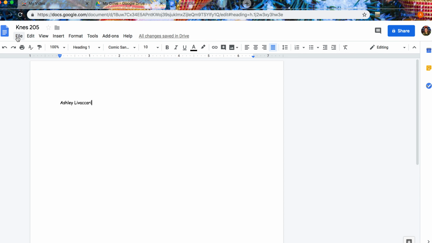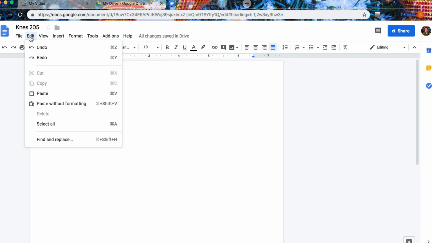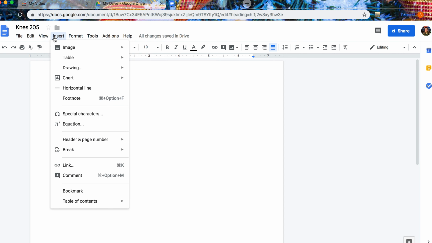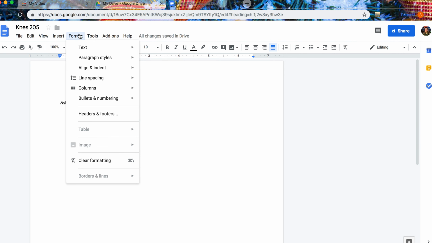And then if we go here, you have your file, edit. So this is your undo, redo, paste. View is that. Insert, so you can insert images, tables, drawings, charts, just about anything. If you need page numbers or headers and stuff like that.